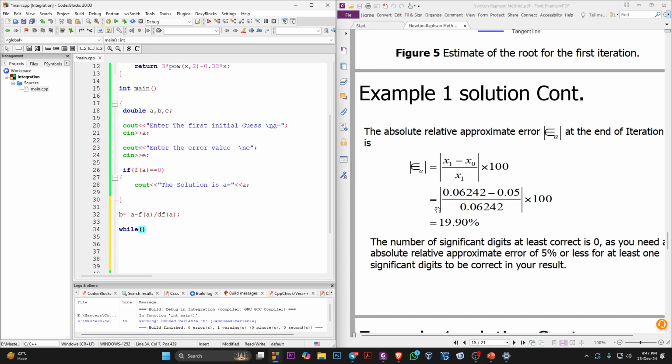That would be the absolute value of b minus a, into 100, divided by b. Okay.